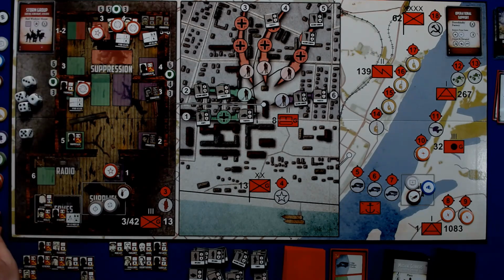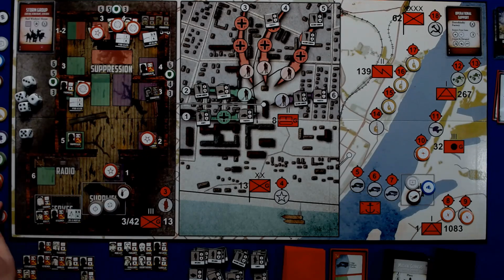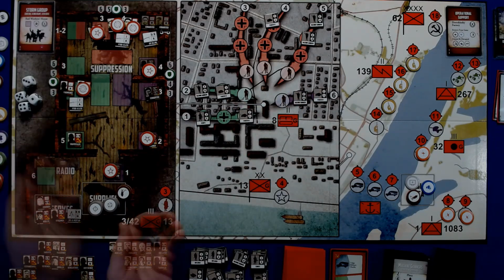I'm going to recover Chekhov with my second action. So again, that wasn't a command action. That was just what it is. I'm going to have to roll. I mean, half the time I'm going to roll 4, 5, or 6, right? I'm going to recover Namov to get a command action available for me next turn. And then I'm going to do 1 shot to try to knock off the machine gunners there. I need 4, 5, or 6.